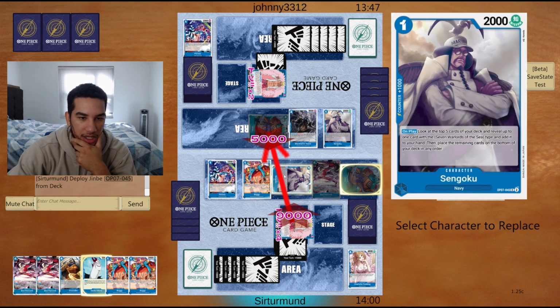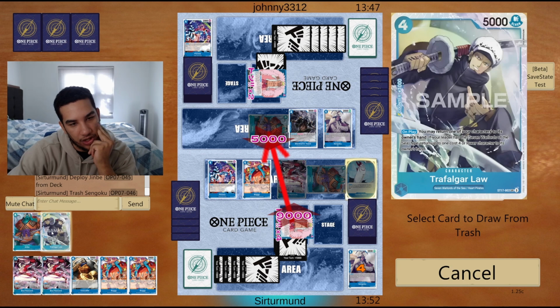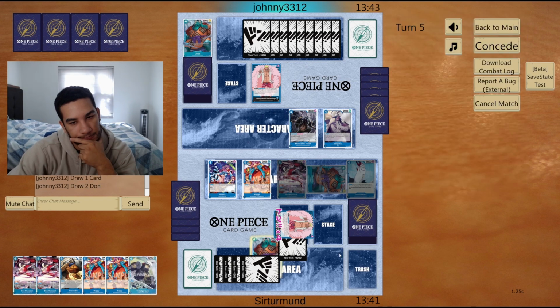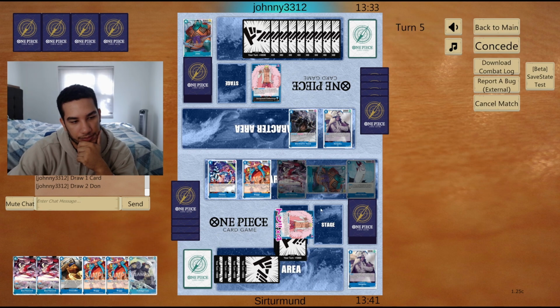Just set up for the Jinbe next turn. I could also grab the Law instead, which could be pretty good too. The Law doesn't sound bad either. Yeah, we can just keep this Law instead, because we can start cycling. We can send this Gecko back, play the Law, and when Law dies, we just bring it back with Gecko. This will prevent the opponent from ever having like a big enough board.